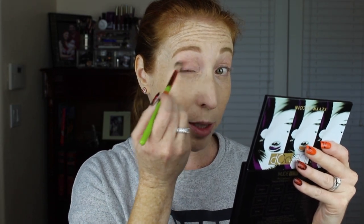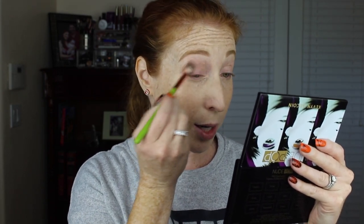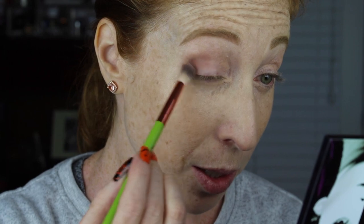Let me just zoom this in a little closer for you guys. Don't judge my eyebrows — I really need to tweeze. I did prime my eyes with the Capon D Lock It Concealer and set it with the ColourPop Setting Powder, just so you guys know. What I'm doing now is just going into the transition area and fluffing it in there.